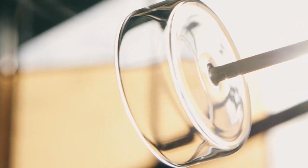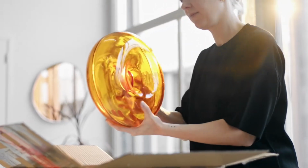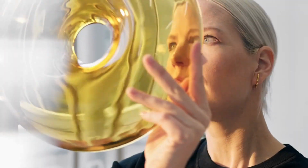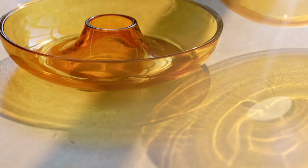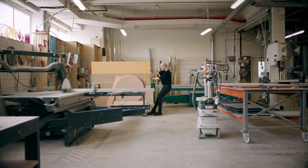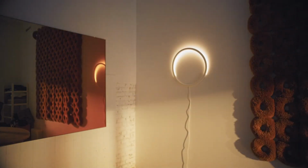When you surround yourself with them, there is this celebration of not only artificial light, but also natural light, and how all these different light sources can activate and bring a dynamic quality to static designs. The donut shape for me is just this perfect finite shape. And then when you make that translucent, there is a lot of layers to work with. The beauty of Varmblix moves IKEA democratic design one step forward.